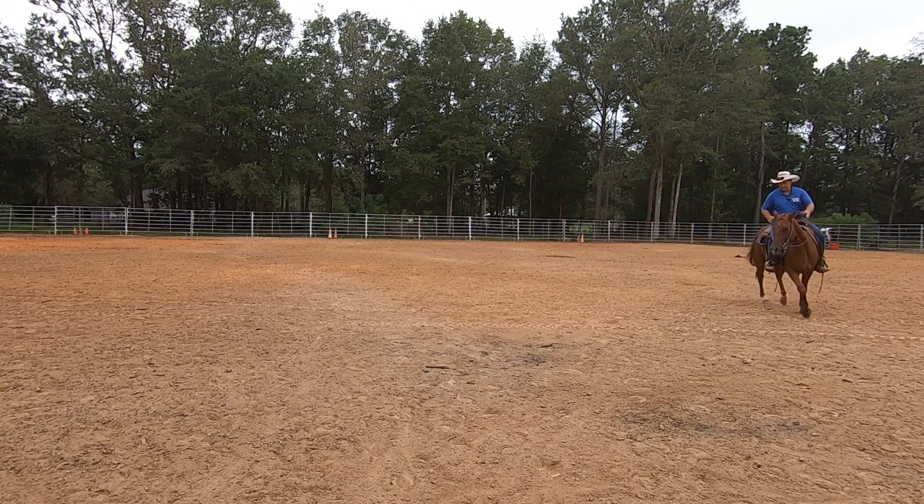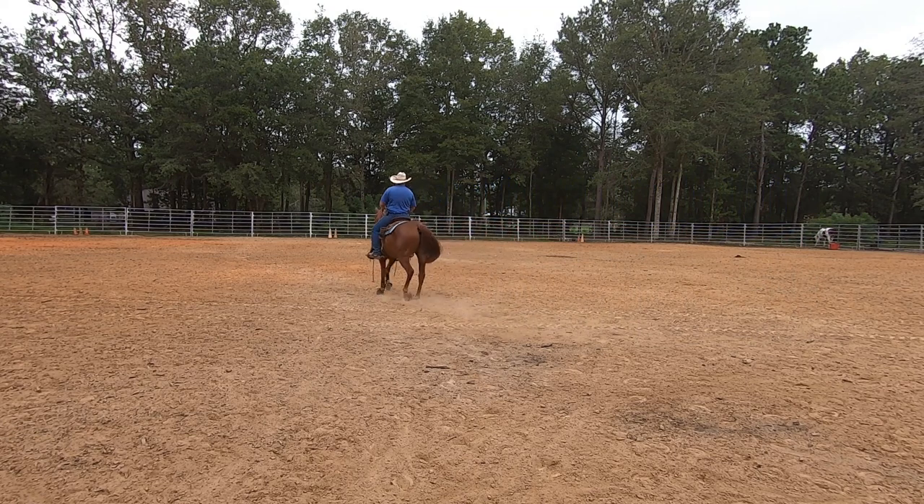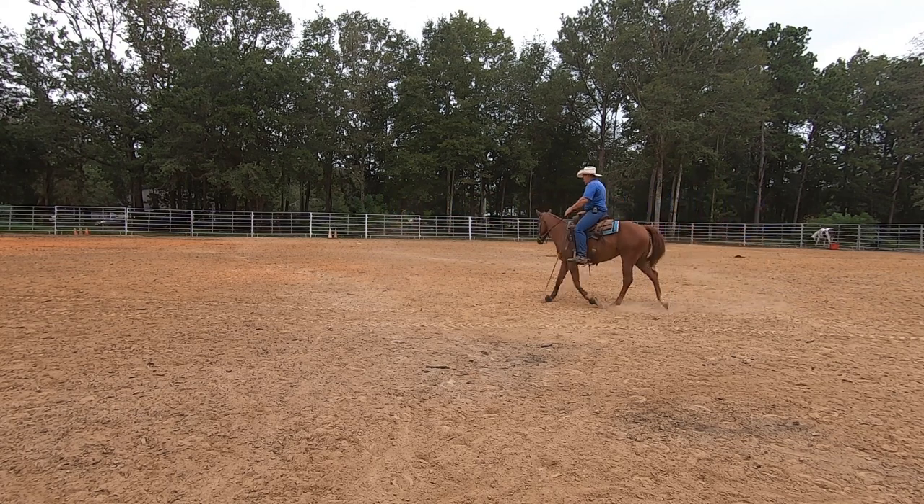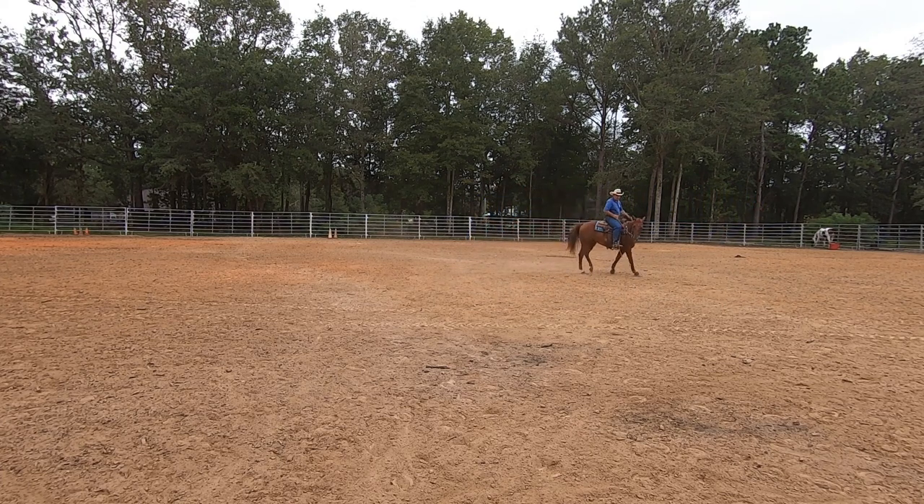Your horse is running off with you. Try to maintain control of your adrenaline, think about what you're doing. When you get that horse's nose around and you get him slowed down even to a walk, don't let him stop — send him forward into a small circle so that circle is hard to do. Notice where my hands are: I'm not pulling down to my thigh, I'm up in the box in front. That's going to keep his shoulders elevated. We didn't come to a complete stop — I'm sending the horse around in a circle. Now that he's listening to me, now I can ask him to stop and pet on him. Now I can give him a reward for doing what I asked him to do. He's not getting a reward for bad behavior.